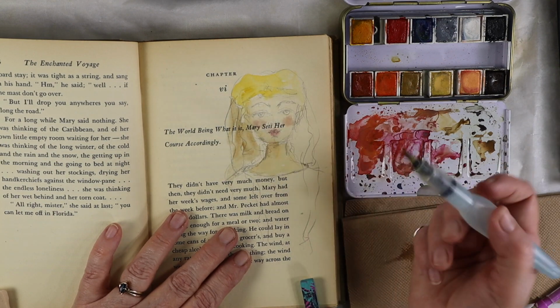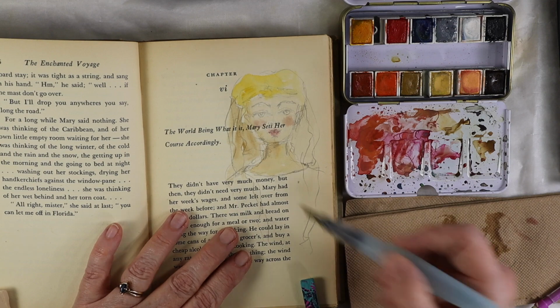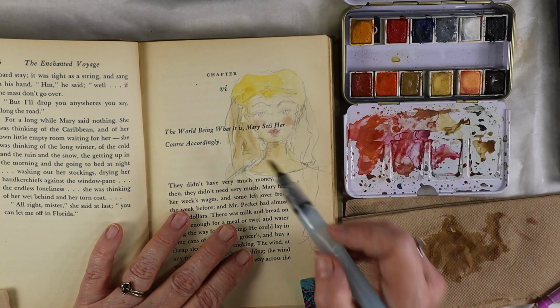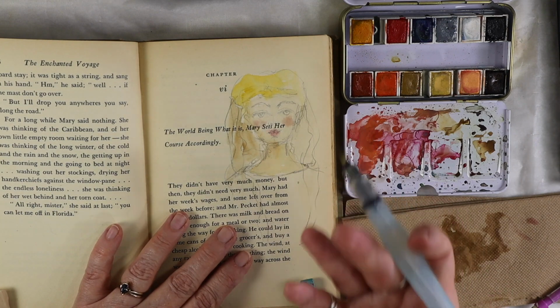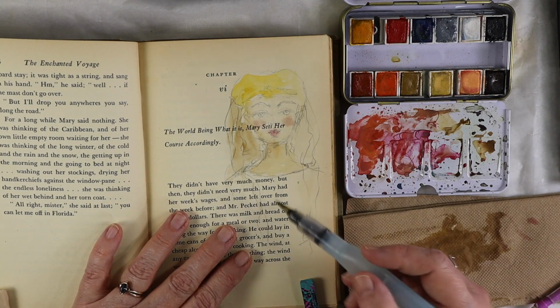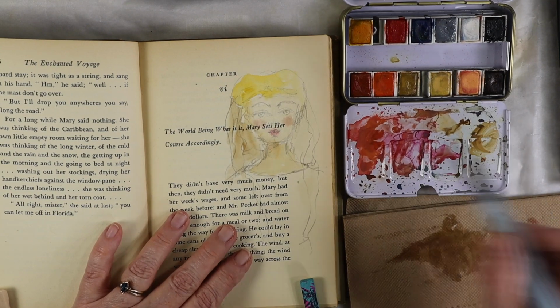So I have a little bit of paint still on here, and I'm just keeping everything really, really light. And you can see that I'm not covering every single surface, because all of the places that you miss, that you don't touch with paint, act as a highlight. So I don't like this real bright yellow color in her hair, so I'm going to darken it up.